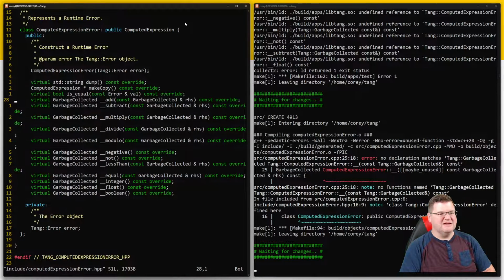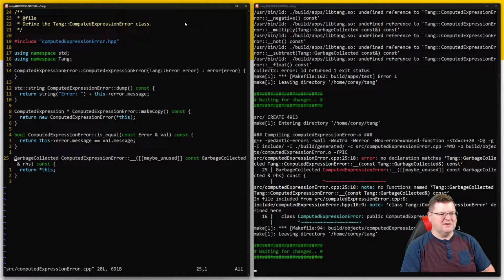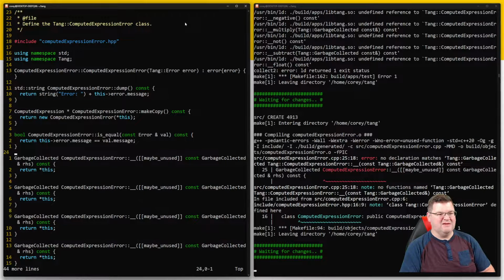B19. It's 1, 2, 3, 4, 5, 6, 7, 8, 9, 10, 11, 12. There's 12 of them. Okay. So yank 3, and that means I need 11 times P. There we go. And we're just going to say add, subtract. I know some of these will have to remove that garbage collected, but we'll get inside.